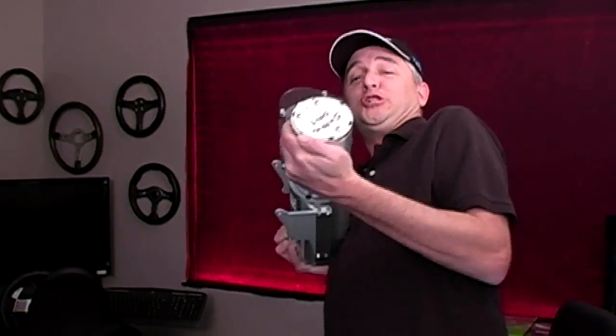All right, well, you've seen us unbox this. This is our new ray gun here that we have for the show. Our force feedback ray gun, no, seriously. It doesn't look like a wheel. Well, this looks like a wheel, but the rest of the mechanism does not resemble a wheel. No, it doesn't. But man, this definitely is a wheel. I'll just say right now, this is the best force feedback wheel I've ever tried.